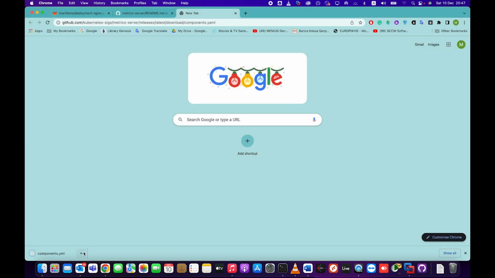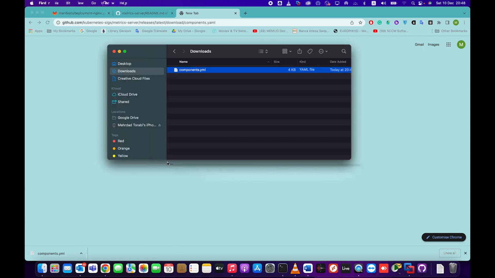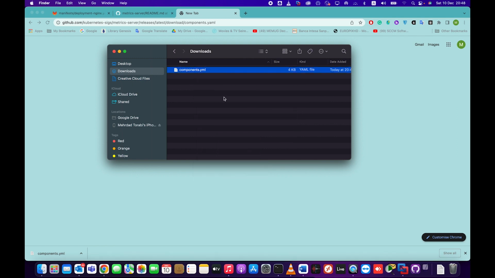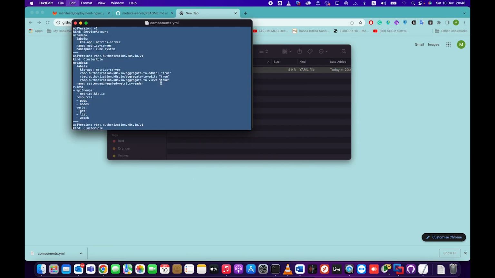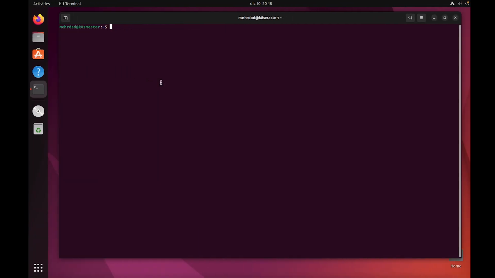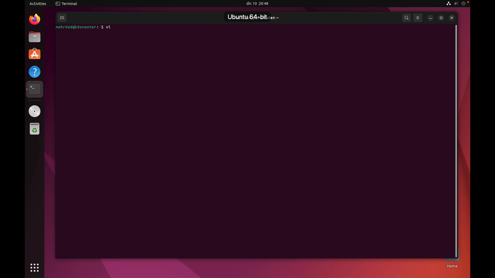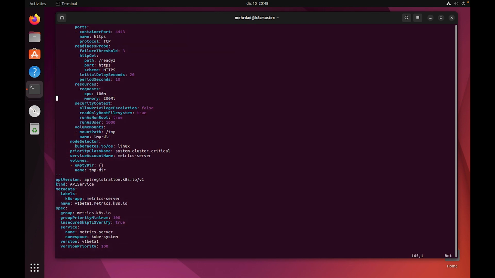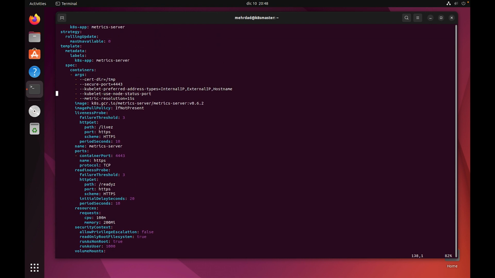Let's save it in my downloads folder. Let's open this with a text editor. Okay, let's copy this, and here let's create a new file. Let's call it metrics.yaml. Okay, and let's paste it here, and let's add that switch to our file.